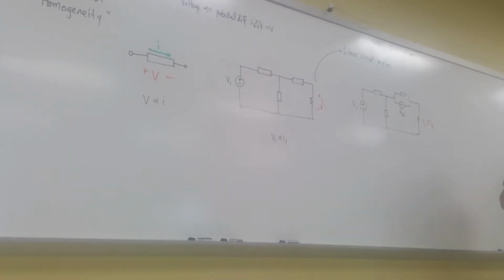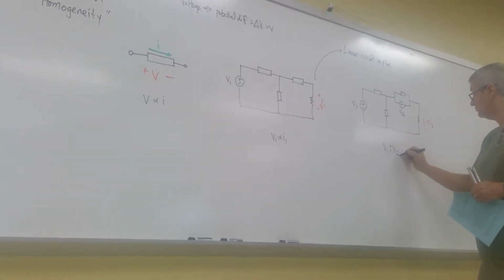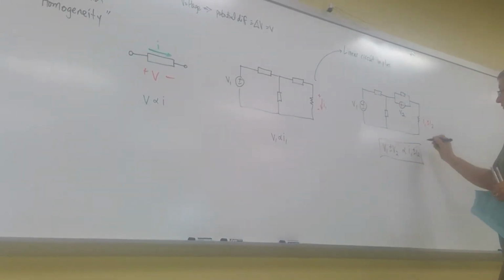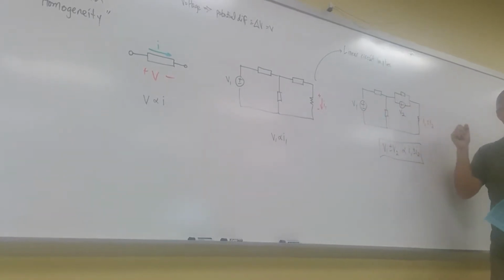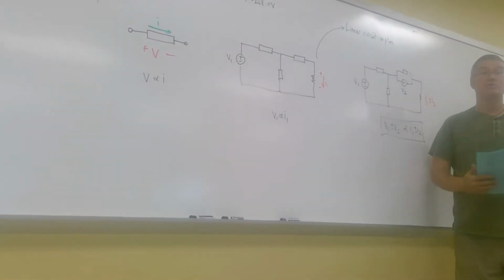So by adding V1 plus or minus V2, this must be proportional to that. So by adding this other element, that changes the current proportional to the voltages of these two sources. If I can't do this, I don't have a linear circuit, and therefore I can't really use the techniques we're using here. That is an assumption that we're making here.